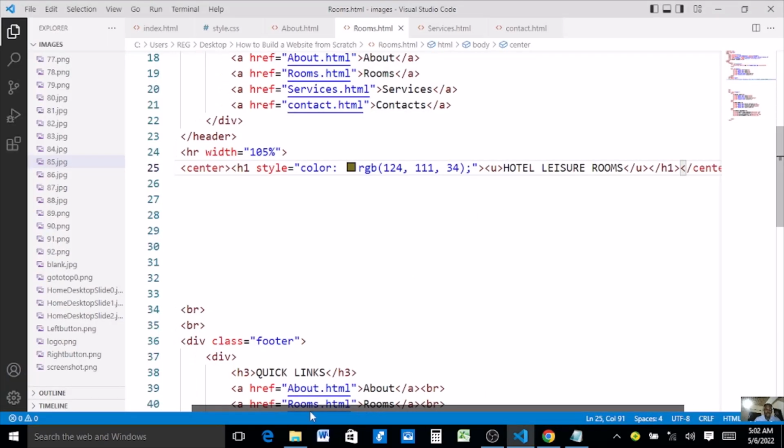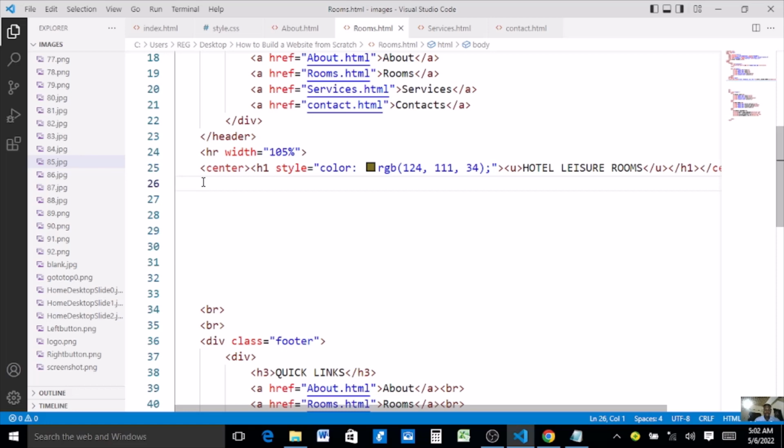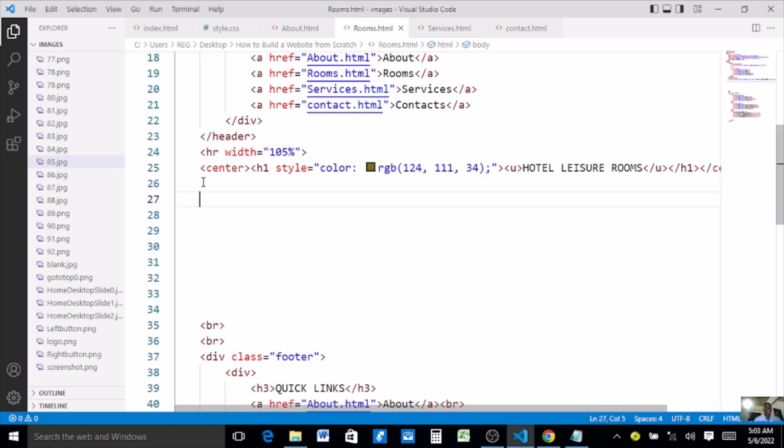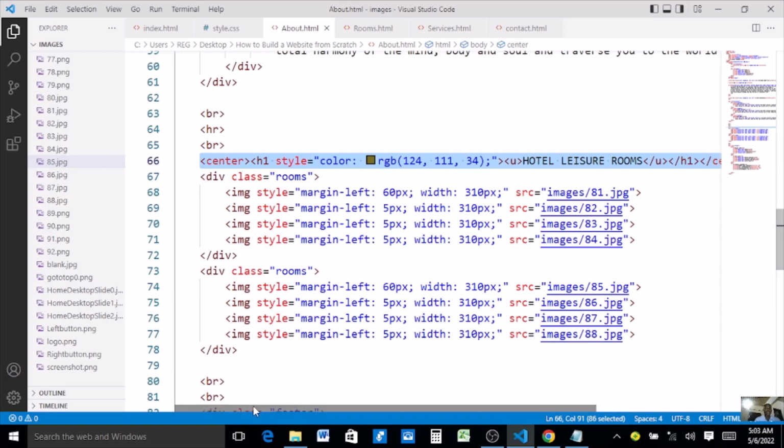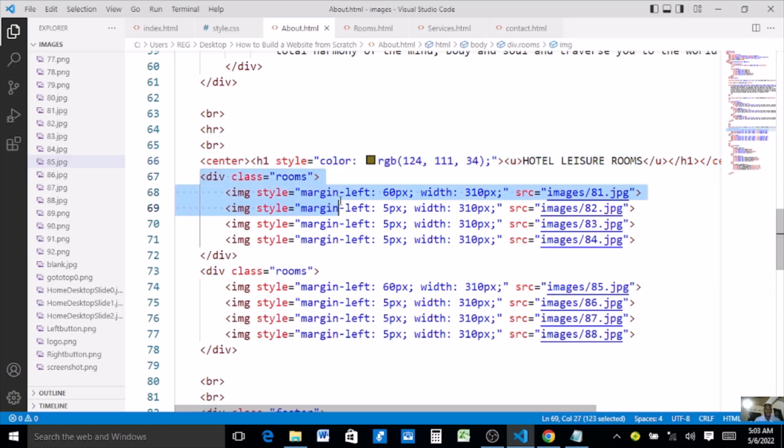Let's start to do some stuff here in our rooms. Let's add a div and call the div room. Then we add some stuff. Let's go to our about page and just copy this div here and add some rooms.